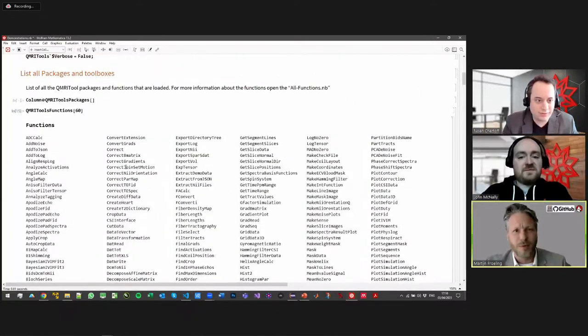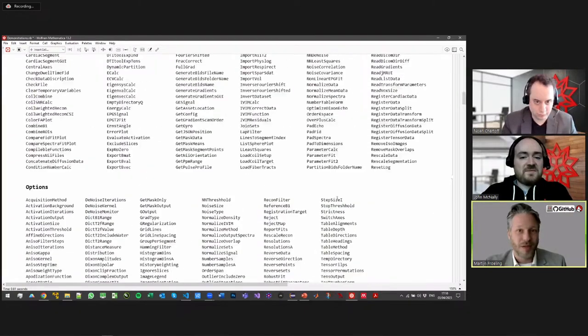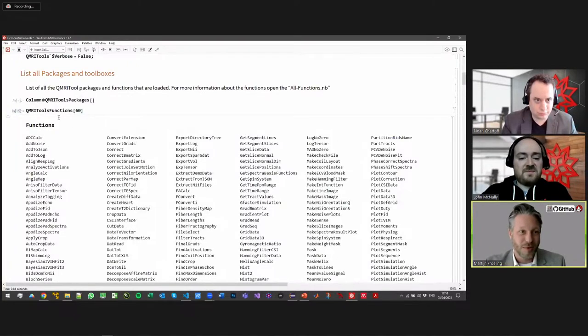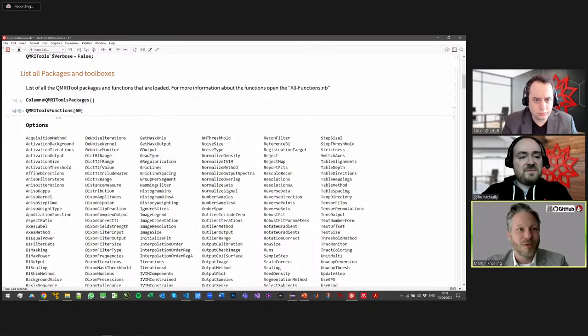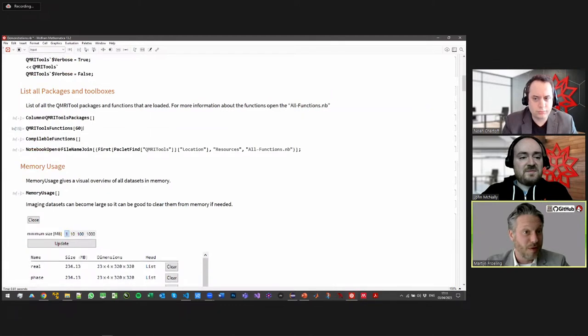I think currently it's 450 different functions exposed to the front end. And of course, they also come with options. So here I can see if everything's named correctly. And also, sometimes I feel like, what's the name of that function again? And I can go through it. I think what's also important is to have good documentation when you write code.